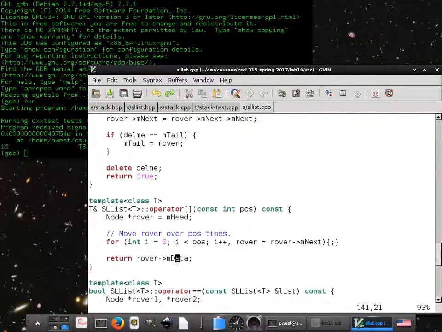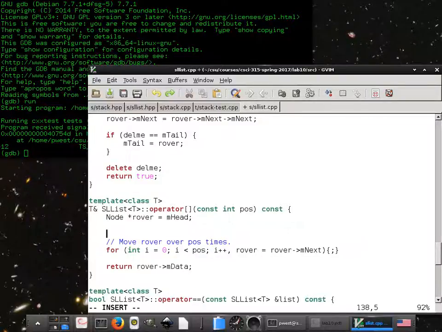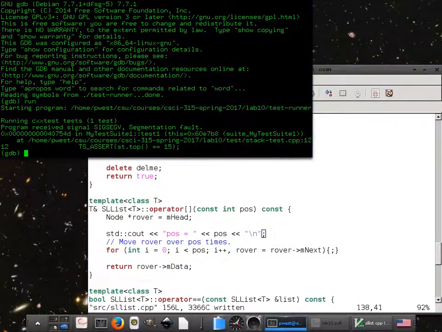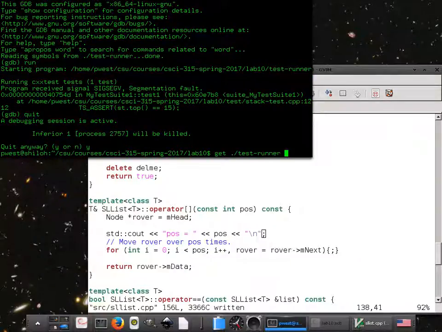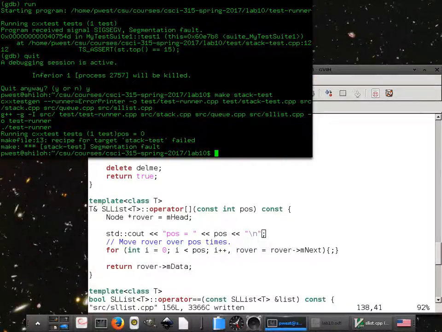It's broken. Let's put a little print in. Let's see what we got here. What is it going to print? See what happens when you overload operators? Make the stack test.